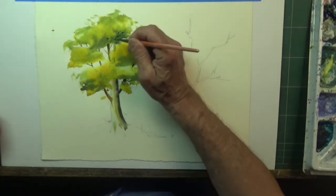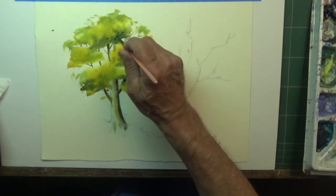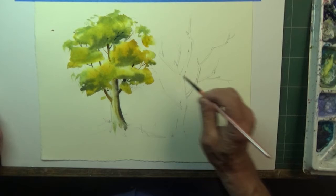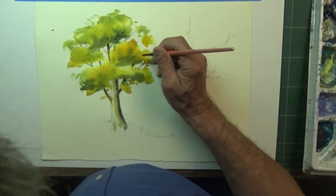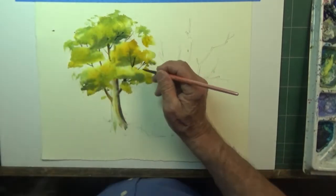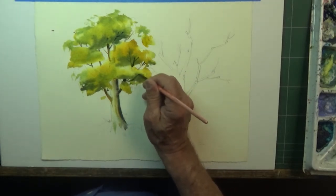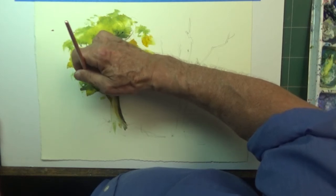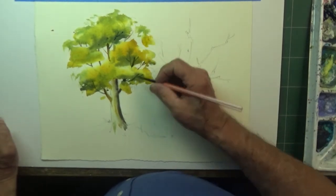I put a dark area over here — my limbs, my branches, my twigs. I put it over the darker part, not the lighter part. The lighter part is where the sun's hitting it — you don't want it over the lighter part. But you do have the license to make this convincing and put some of these branches over the dark sections of the tree — that's perfectly okay. Let's assume that I've got this here and come up this way so it looks like it's holding it up.